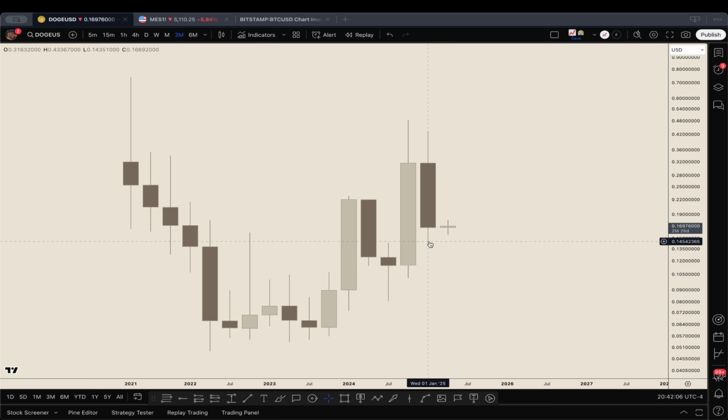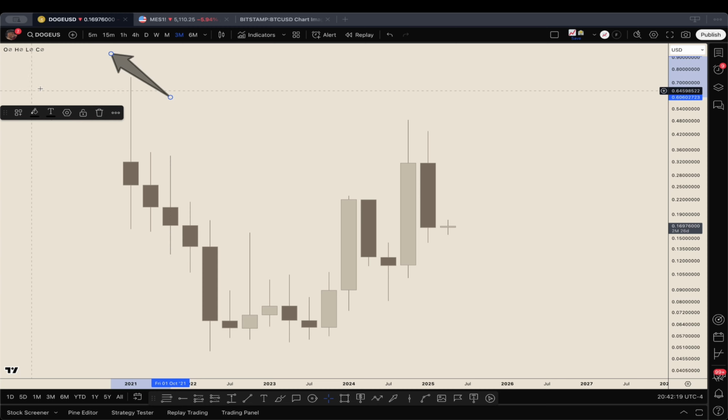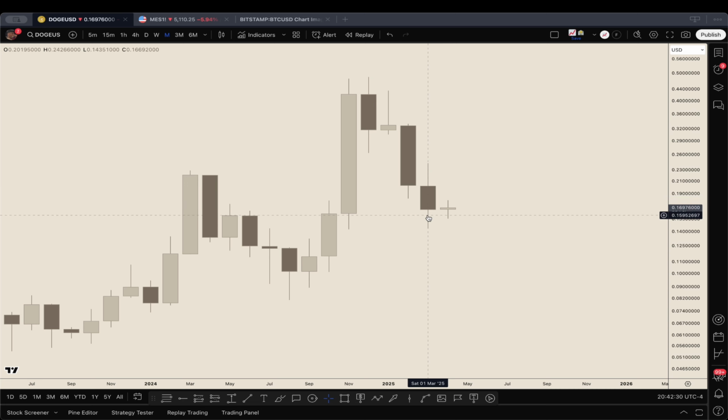So take a look at this. The low of this quarter is 0.14351000, and I'm reading that over here. I'm looking at the open, high, low, close, and I am reading the L, so 0.14351000. If I go down to the monthly, I am looking at this last down close candle, that's March. That candle's low is 0.14351000. So it's the low of March, which equates to the low of the previous quarter.